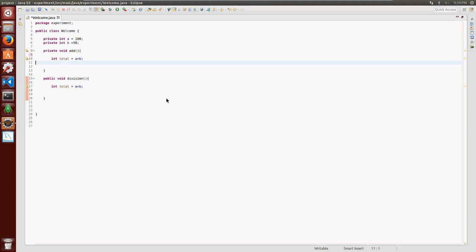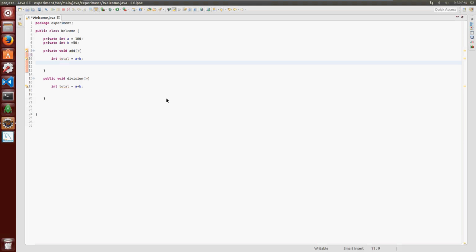Okay, let's come to that later. So now I know my total value is 100 plus 50, which is 150. But how do I know it is really calculating properly?